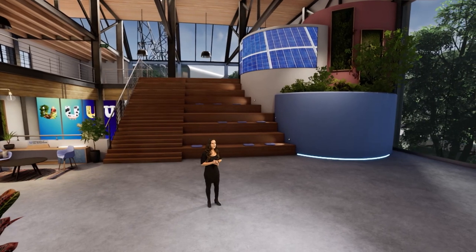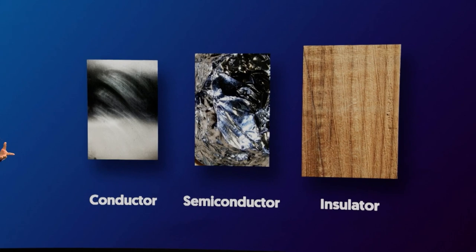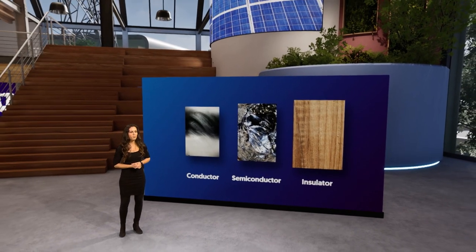For that, I came up with a novel material that I will tell more about later. Before we go into how we can improve solar energy generation on a cloudy day, I'll first explain how a solar panel works. The core part of a solar panel is a material called a semiconductor. You can divide all materials into three different kinds: conductors, semiconductors, and insulators. Conductors can carry electricity, but insulators cannot. And semiconductors are something in between, as you will understand in a moment.